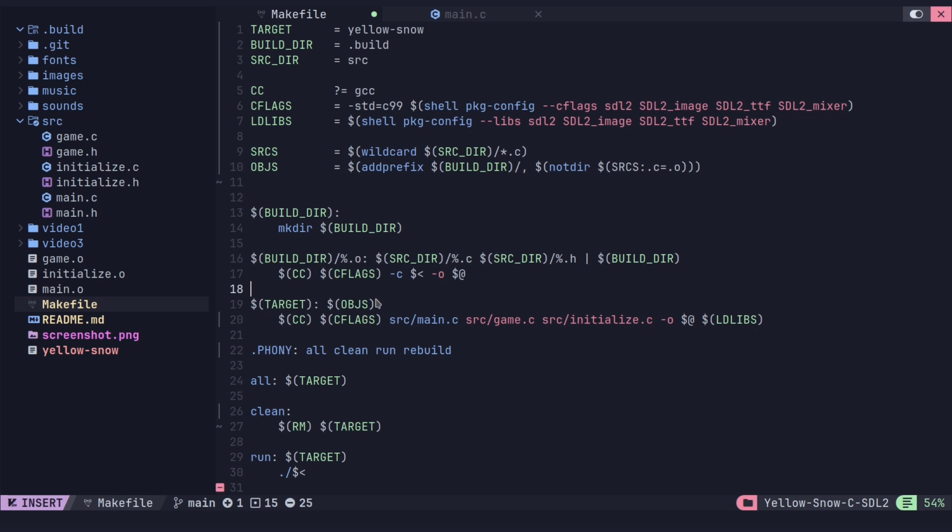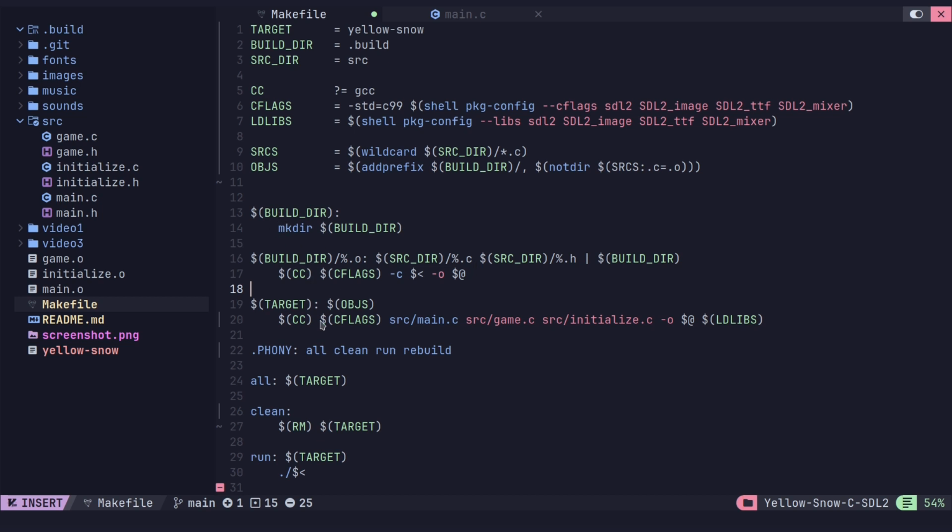So if it sees build directory/main.o, it's going to say, oh, I know what that is. That matches this guy. But the main part is going to turn into this % sign. And so main will fill up here, which is in source's main and source's main header, right? So hopefully that makes a little bit of sense.